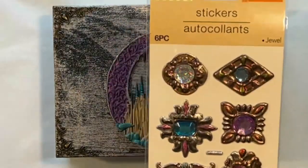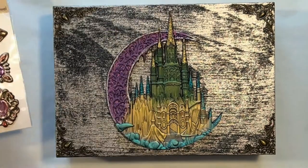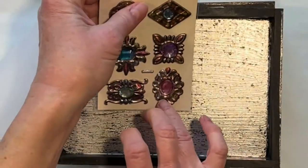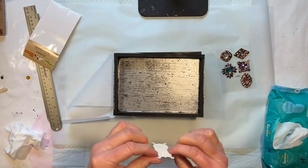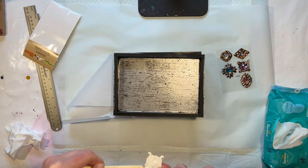I have these from Dollar Tree, and while these are clearly fakey sorts of things, I was wondering how it would look. Put one of these in the middle here. I'm not sure. It comes with its own sticky, but I'm going to put some E6000 on it anyway, make it even stickier.